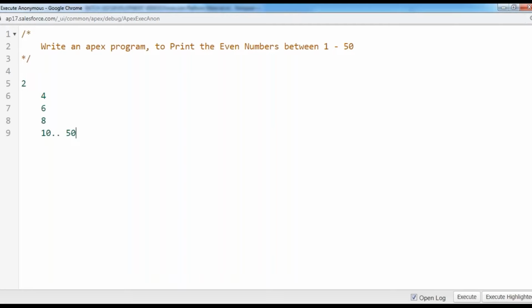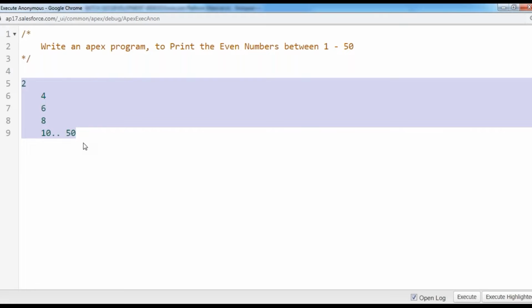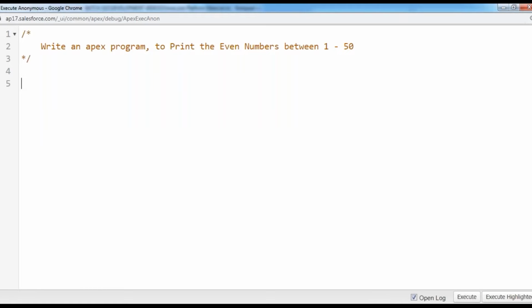Then how can we do that? Now let's see practically in this case. So I want to start printing from 2, so I'm indicating that. Now I'm defining the variable: Integer counter equals 2.